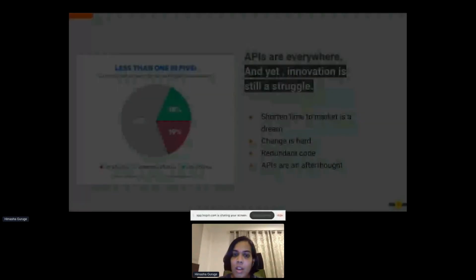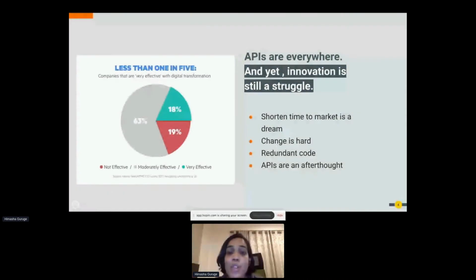APIs are great and APIs are everywhere, and everybody is trying to use APIs in their organization. But unfortunately, only a very few companies find their digital transformation to be very effective. Regardless of people using APIs, innovation is still a struggle.